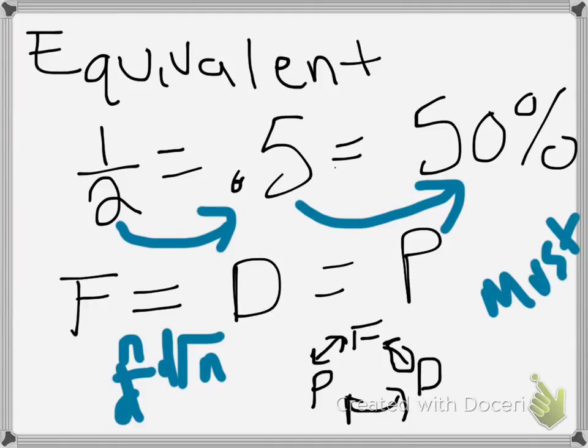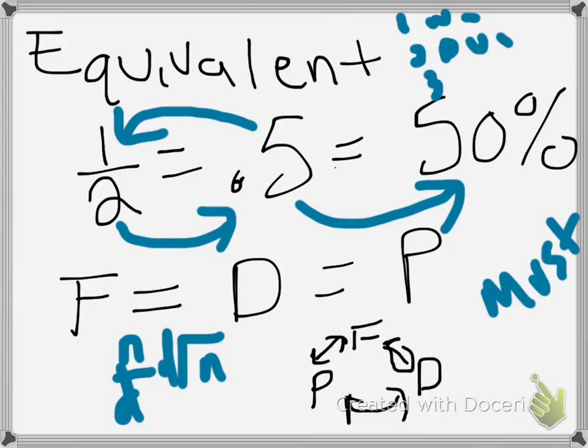To go from decimals to fractions, we did 3 steps. The 3 steps were: write the number again without the decimal, put it over the place value, so whatever your place value for the number you had originally, put the place value underneath the number without the decimal, and 3 was to simplify.